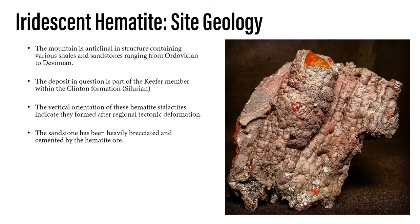How did the hematite have the space to form? For those who know Virginia's mineral and mining history, the entire valley and ridge area has tons of iron deposits — the Virginia iron belt. The sandstone here had been heavily brecciated, very localized. It was the hematite ore that went in and cemented into that brecciation, and in some of those voids they were large enough to form nice stalactites. You can go to creek beds and see small botryoidal or hematite pieces that don't have much space to form. Even though it's common, this is still a very notable locality because of that space.